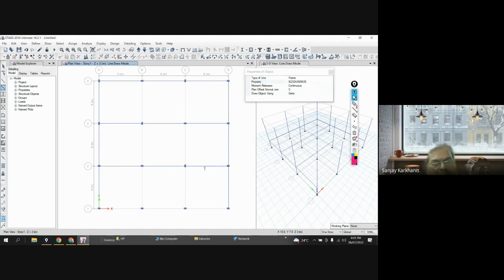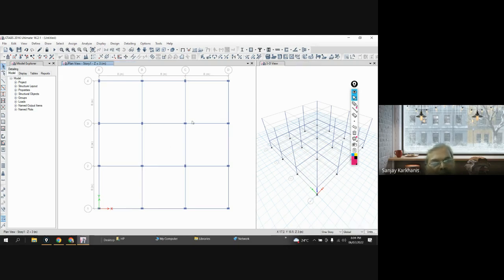I will click on this. Now I don't need to click on that. Or I can click like this. Or I can click like this. So this is nothing. See, you can draw the beam by any method. How you are drawing is not important for the software. It will remember only the initial point and second point, and accordingly it will set everything. Clear?